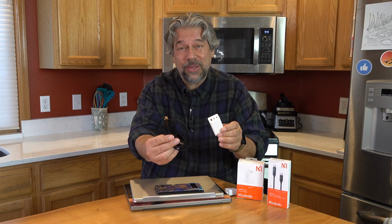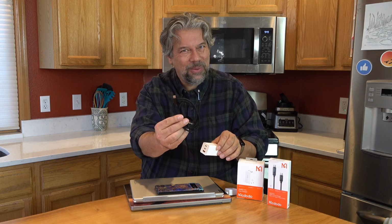A 3-port charger this small and this charging cable. It's got a pretty cool secret. Let's check them out.